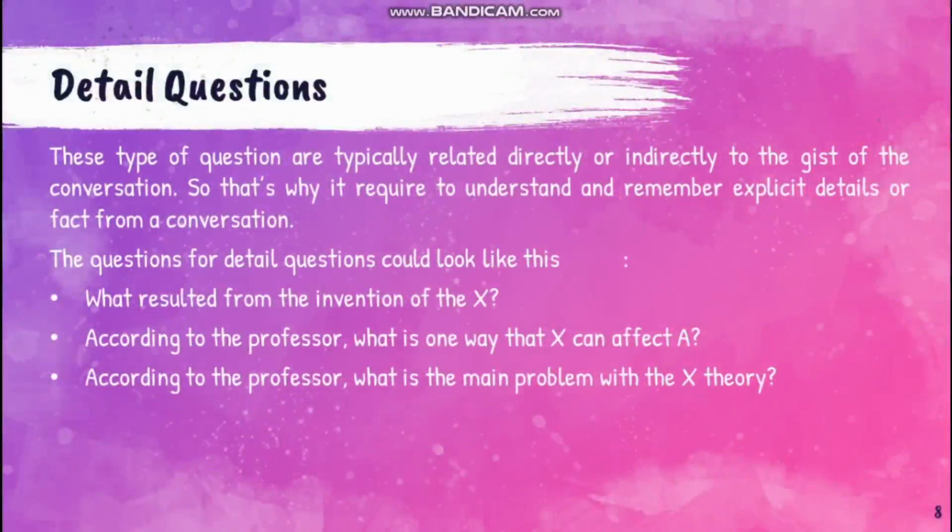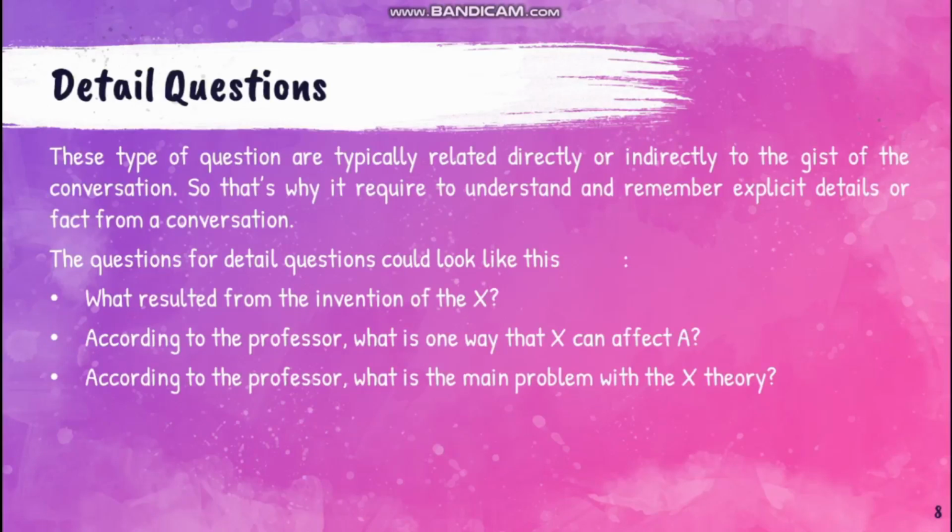Third, we have detail questions. This type of question is typically related directly or indirectly to the gist of the conversation. So that's why it requires you to understand and remember explicit details or facts from a conversation.